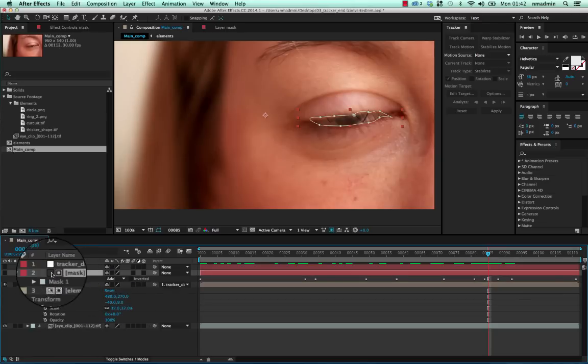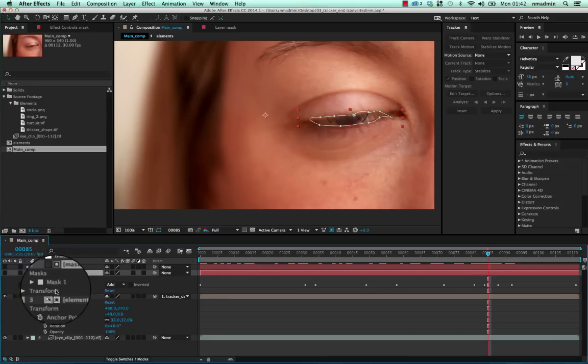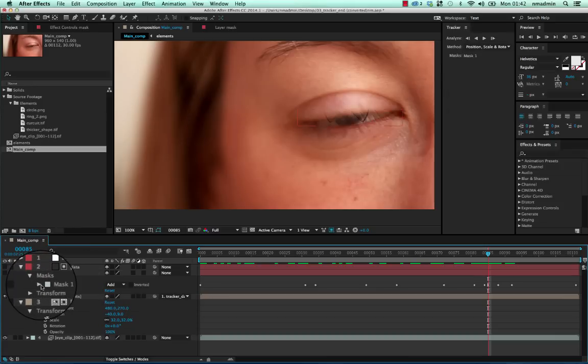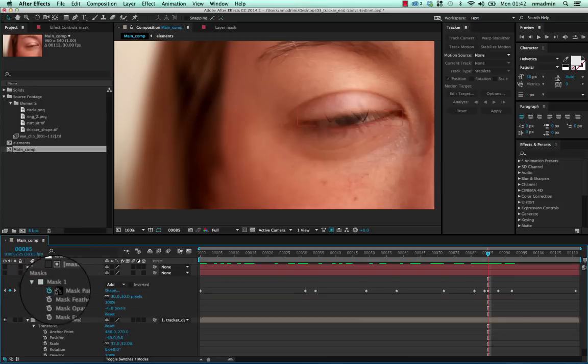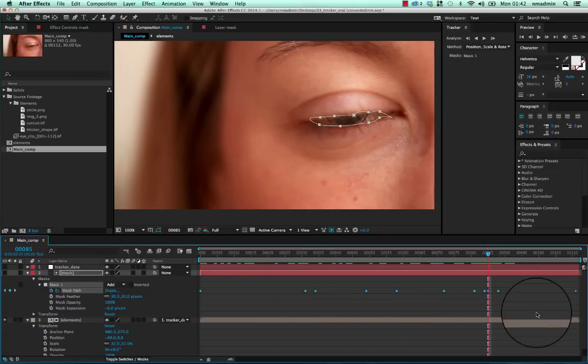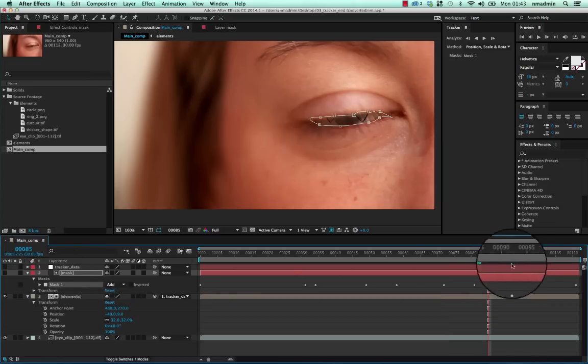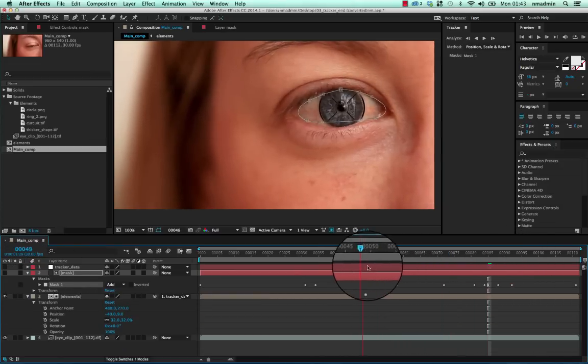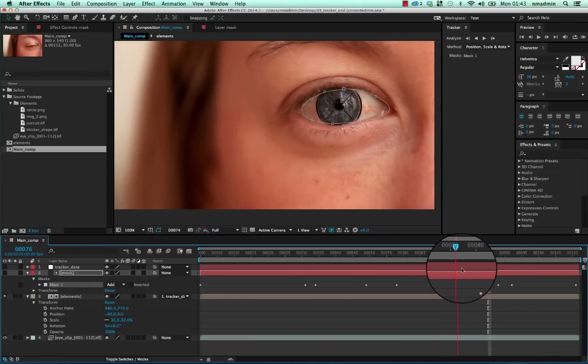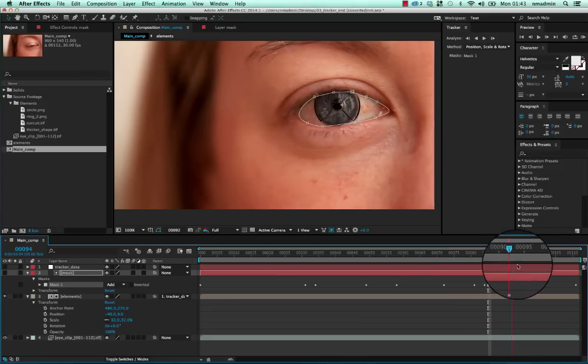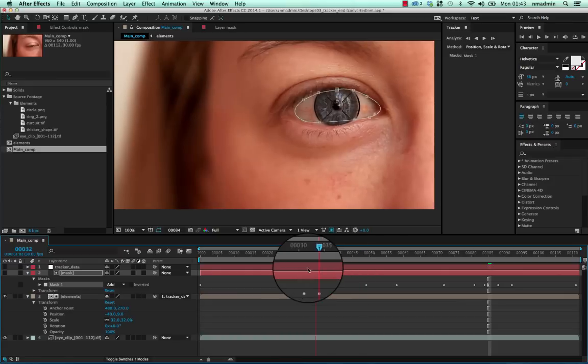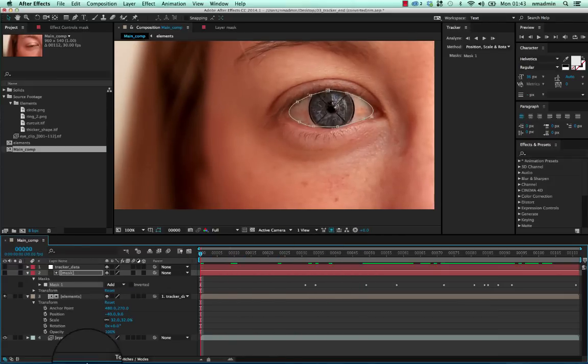Let's go back on the transform and then mask, and then mask path. Let's get the feather down a bit more. There you go. Okay, let's try that. I'm happy with that.